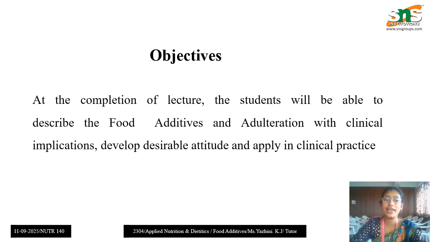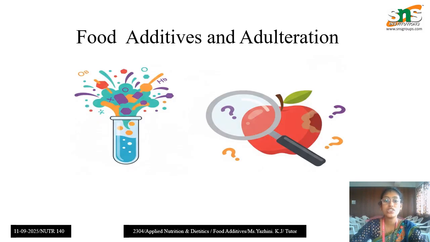Let's begin with the good. Look closely: food additives are intentional, regulated and safe within limits, whereas adulteration is illegal and harmful, done for profit. Additives are like medicines in prescribed doses, which are of benefit; adulteration is like poison. Even a little can endanger patients, and as nurses we have to educate patients on reading labels and avoiding stale food risks.